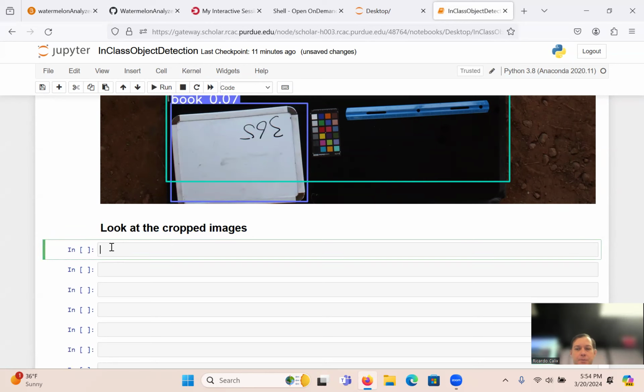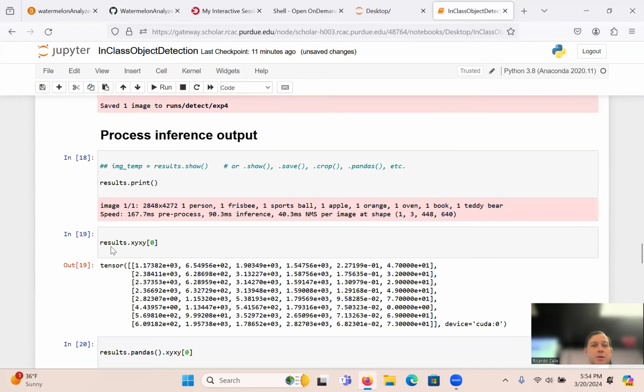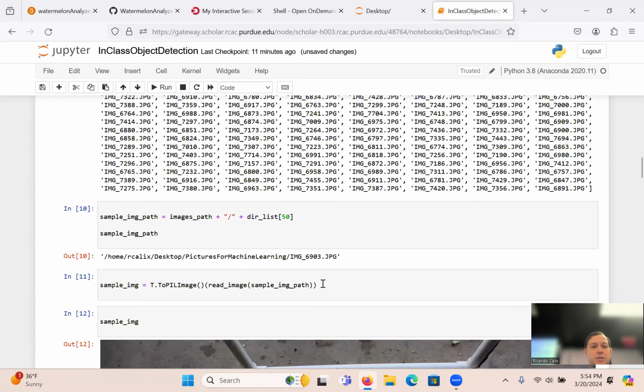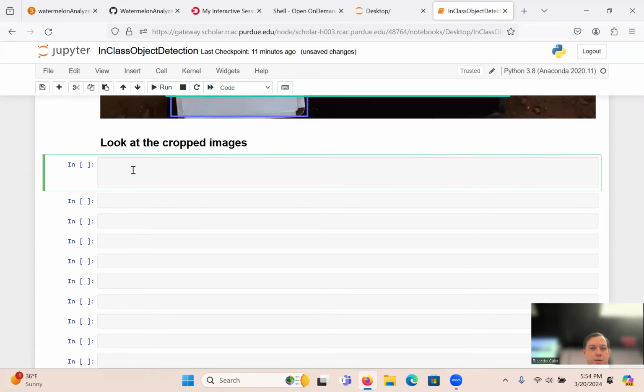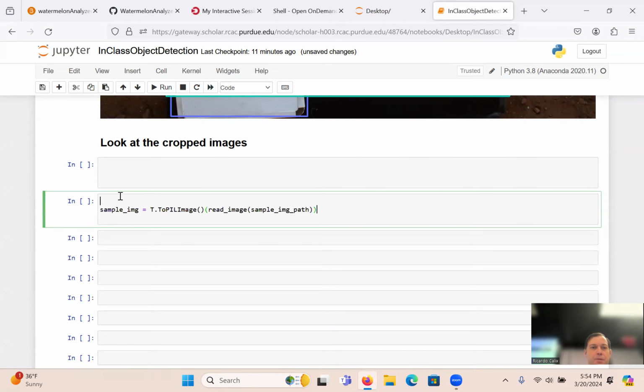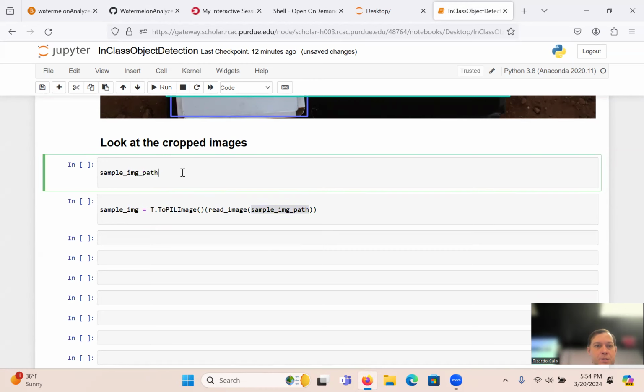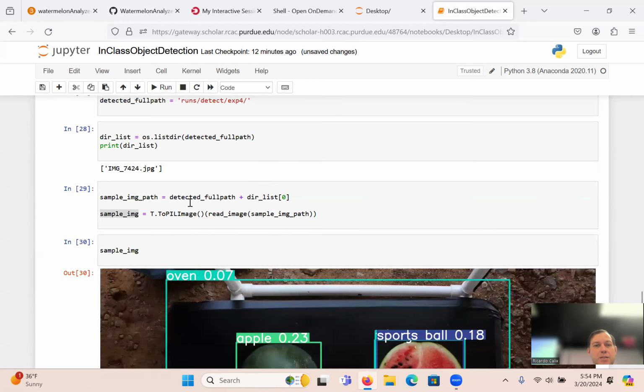Okay, there we go. So I'm just going to copy the same code I used before up here. This one, right? Sample image. And I just need the path here. I need this sample image path, which is just going to be what? It's going to be this detected one, right? And that image, actually, I can just use this name. This will work. But I need to modify it a little bit. I'm just going to hard code it. It's probably easier.